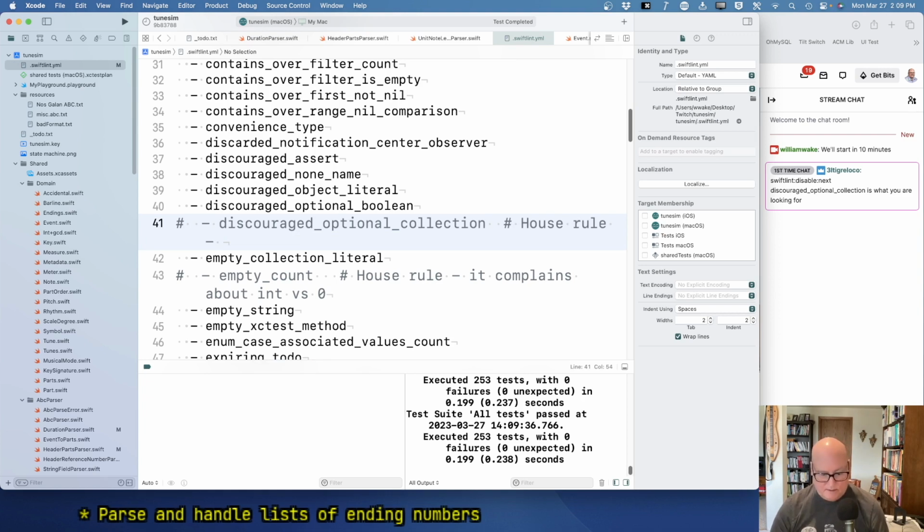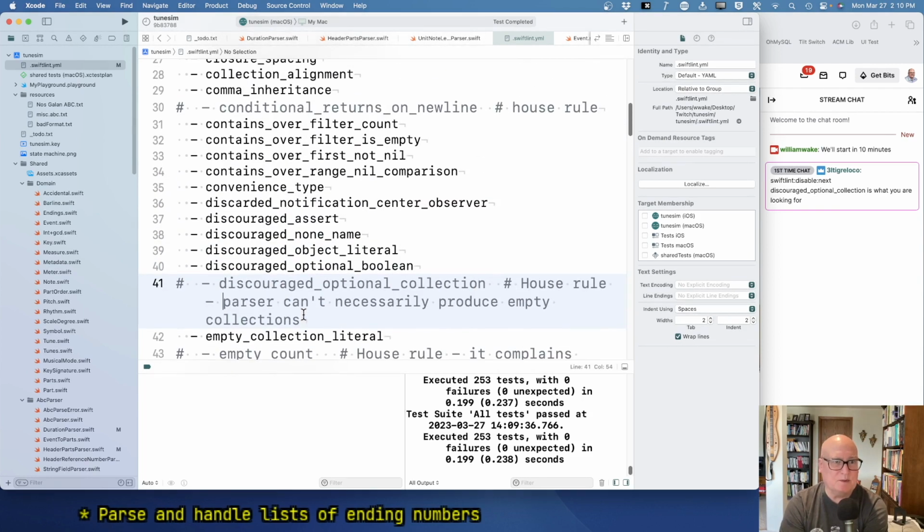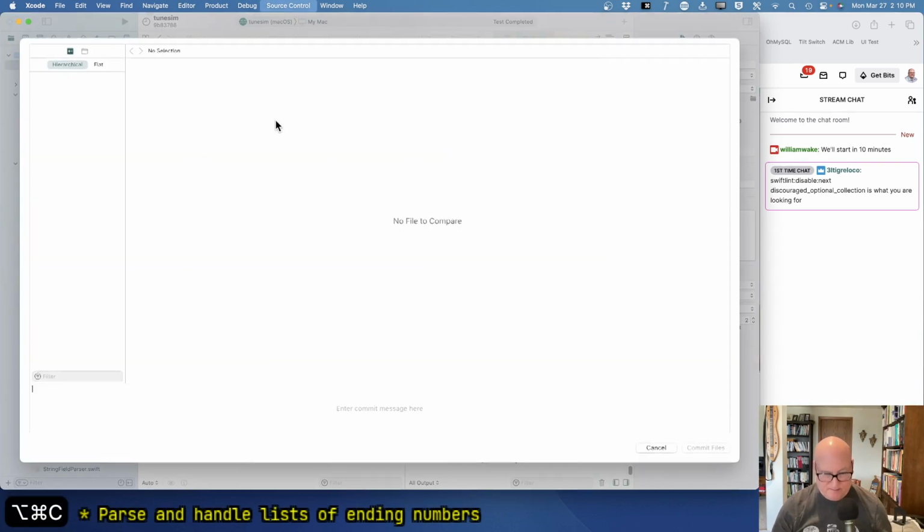Oh, the reason is the parser can't necessarily produce empty collections. And I don't know, I probably should go project by project and assess these rules, but I'm willing to bend it a little bit. Okay. And let's check that in.